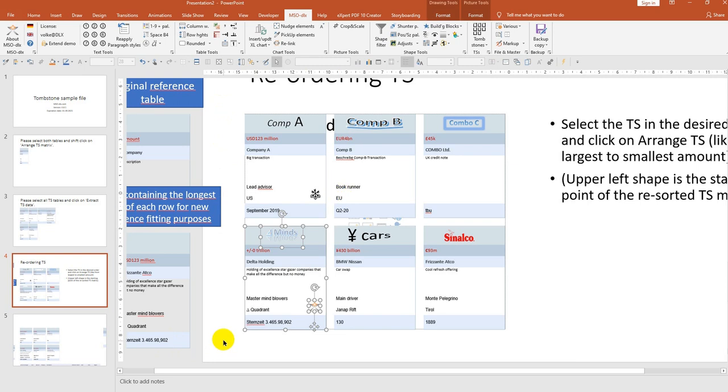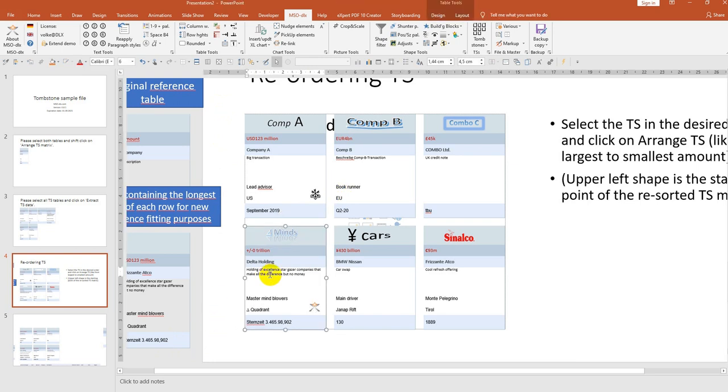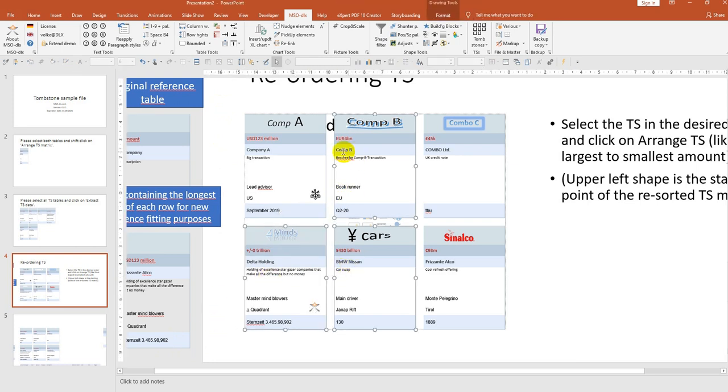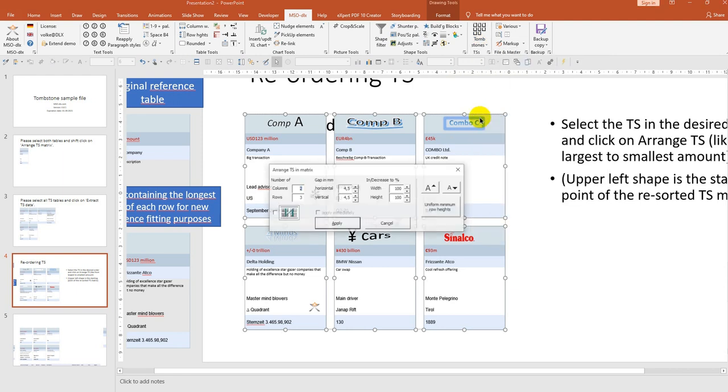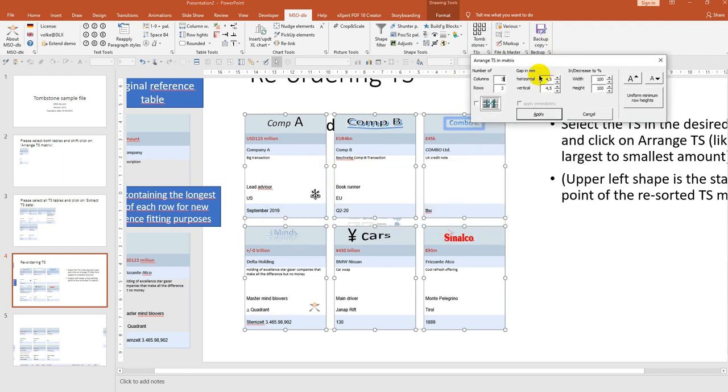We have single shapes. I'm selecting the tombstones in the desired order, descending transaction amounts, and I rearrange them in 3 columns by 2 rows. And watch what's going to happen.